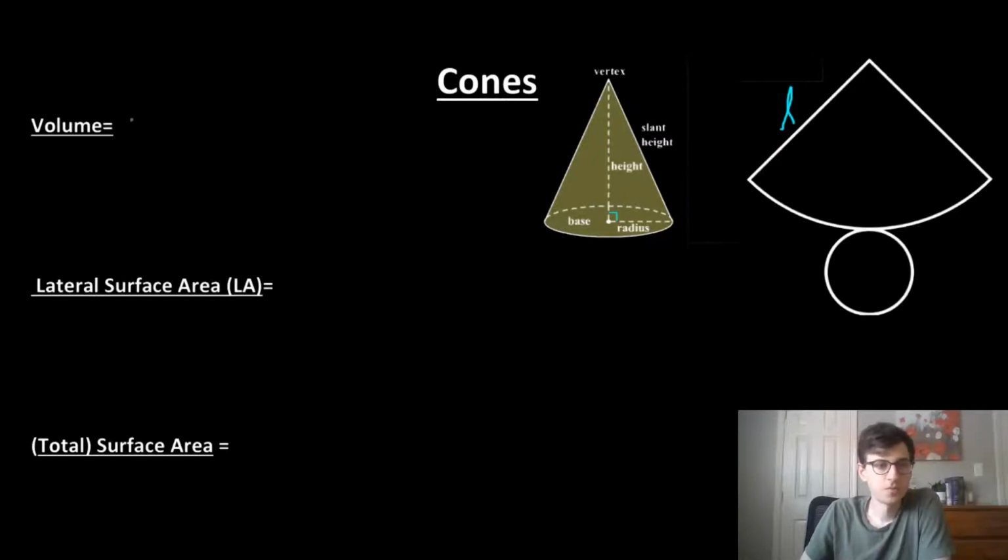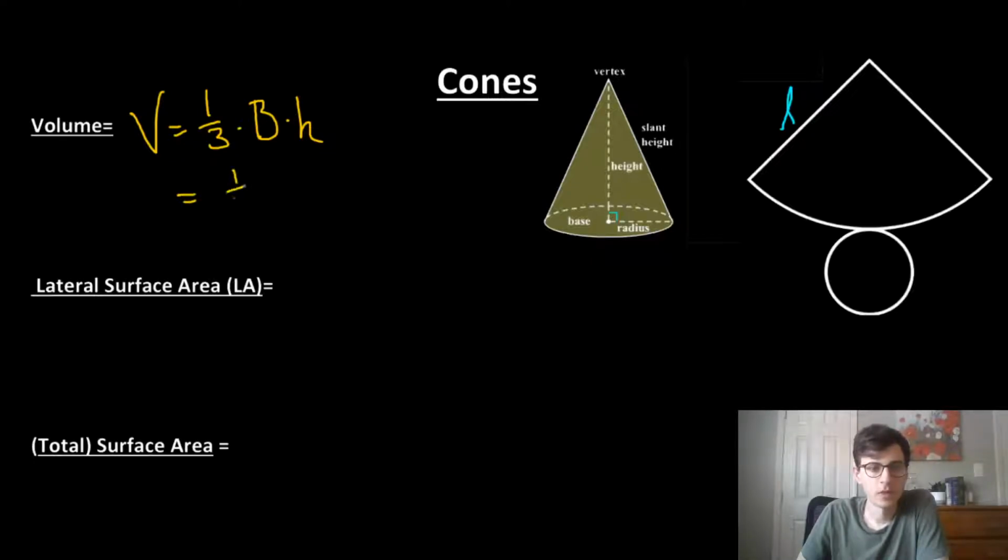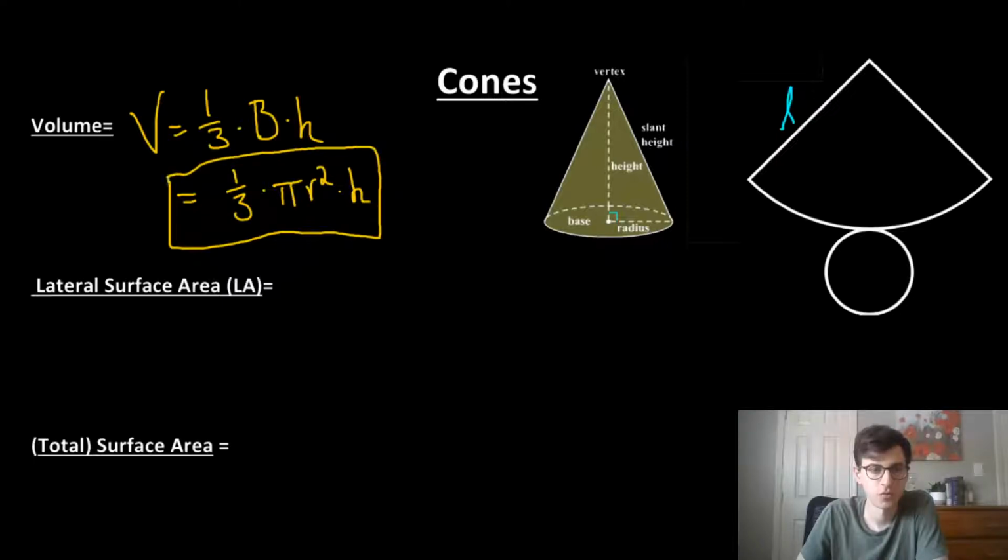So the volume, then, just like a pyramid, is 1/3 times the base times the height. The nice thing about cones is that we know the base is always going to be a circle. So 1/3 times pi r squared times height. And you could write this a lot of different ways, but this is the volume of a cone. That's the formula for the volume of a cone. Usually we'll have pi at the end. It's all semantics, right? So this is a good formula to get you the volume of a cone.